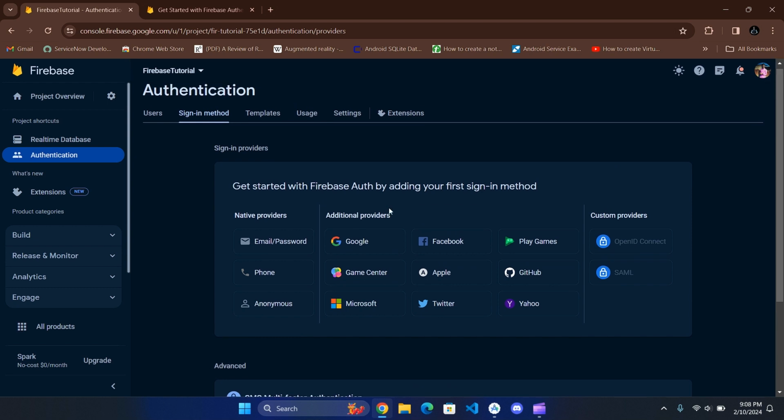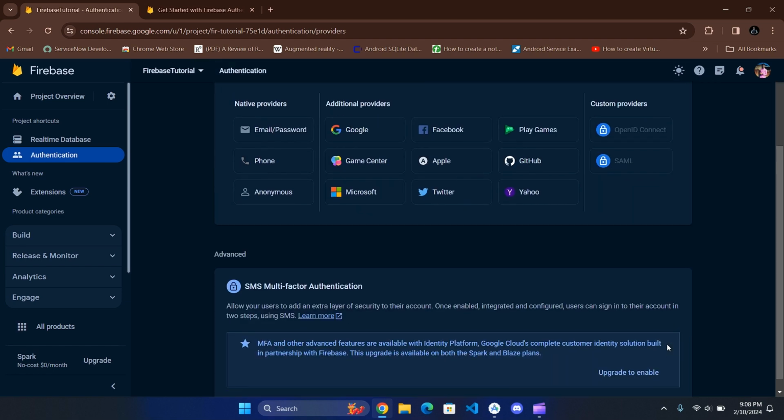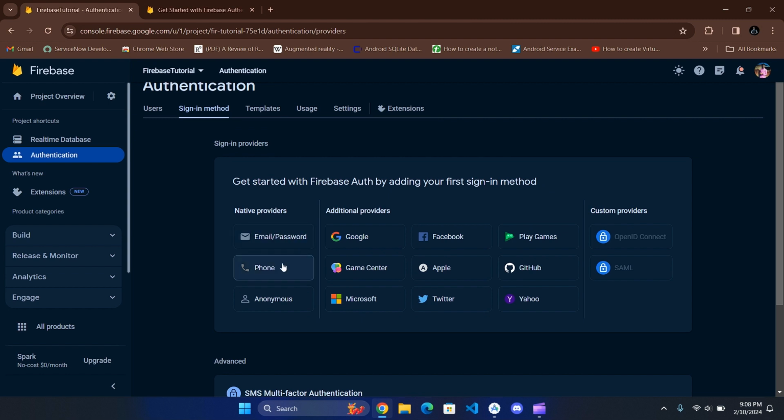Here you can see the demo video also from official documentation. As you can see, these are the different ways by which we can sign in and sign out our user from our application. The basic ones are email and password, phone, anonymous, Google, Facebook, Play Games, GitHub, Apple, etc. For this video we are going to talk about email and password. It is the simplest way, and one of the most used by different applications. If you have a privacy issue or user verification part, you can use the phone method also. In the phone method, an OTP is generated, and based on that OTP, the user is logged into your device or not.